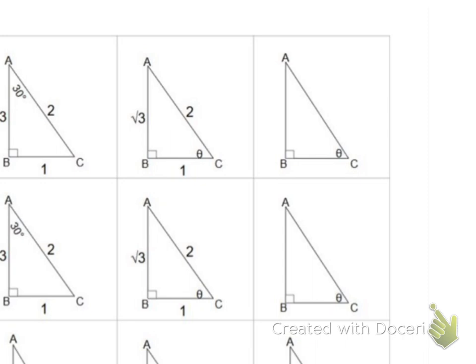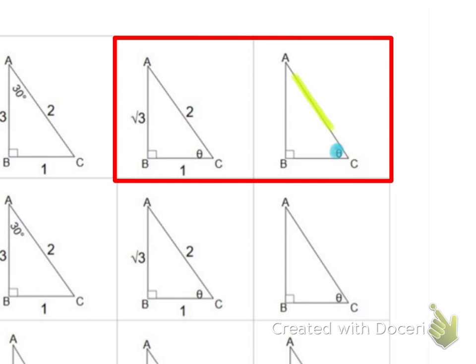All right, so open up your foldable, and I'm just going to kind of show you how to do these questions, okay? So for these questions right here, it's going to be basically the same thing that we've been working on, okay? So I'm going to go through this really fast. So you would mark up your angle. You're going to go ahead and just mark up the sides, H, O, and A. Remember, H stands for hypotenuse. O stands for opposite, so right in front of. So look at the angle, and then look at what's in front of it, this side AB, and adjacent means next to. So look at this angle, what's next to it, this right here.